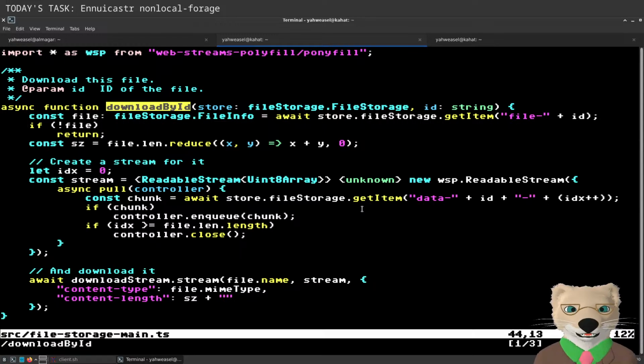What I should be able to do is get this stream, and instead of passing it to a download stream, pass it back to the host. And right now I can't do that. But that is not the most imminent concern.